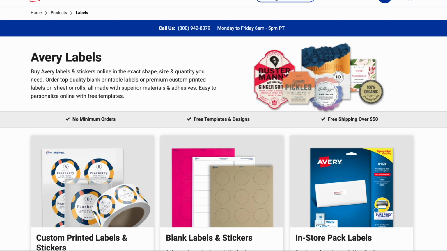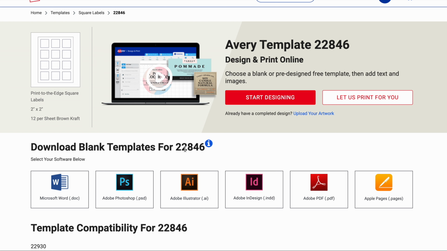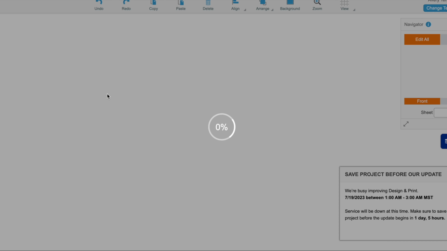So on your Avery labels that you have, there is a template number. So I just type in what the number is, and I search that. So let's go to the template, and I hit start designing. And then select design.